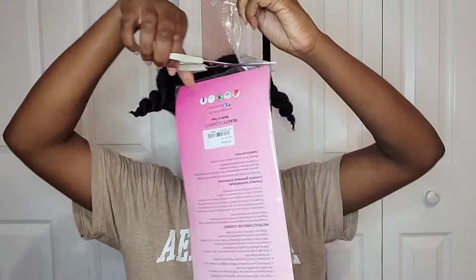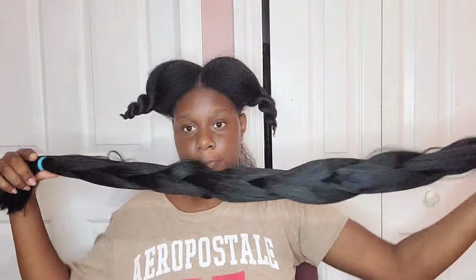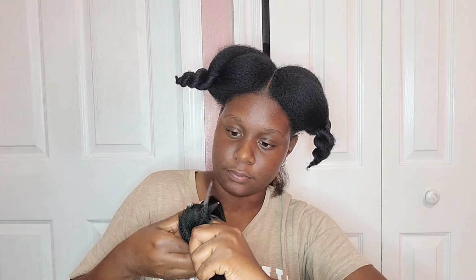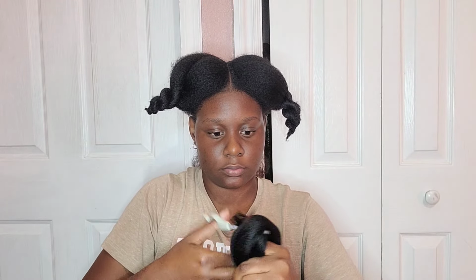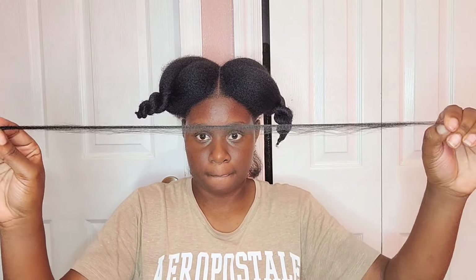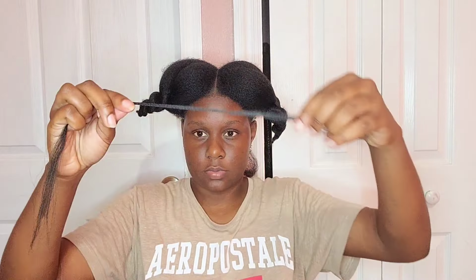So first thing first, what I did is to section off my hair, and then I go in with two separating the braids, and then I just started braiding. So this is the length, guys. You can actually cut this hair if you don't want to give it ends. You can purchase the pre-stretch one, but this is basically my everyday first choice. I would go for the realistic hair here because it comes long and I can cut it, or set it how I want it to set. Also, if I don't want too much work, I can just purchase pre-stretch, but I'm going with this.